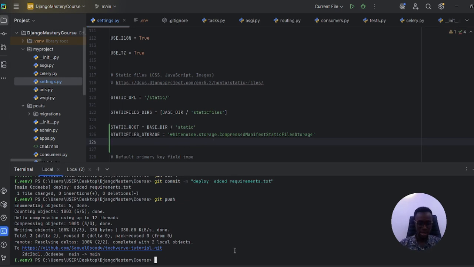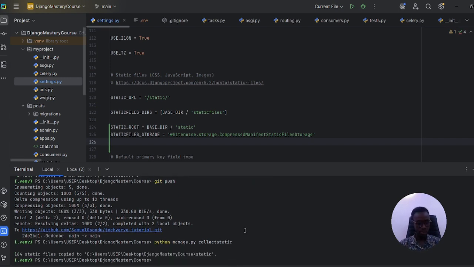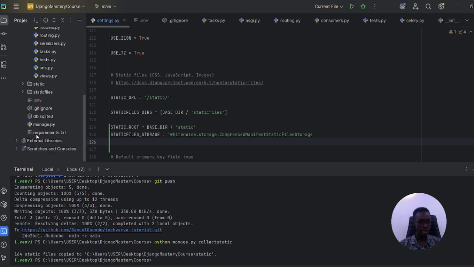Then we're going to collect static, which you can also include in your run command on your deployment setting. manage.py collectstatic. So you can see the static files collected.